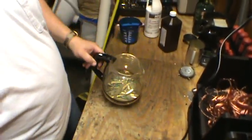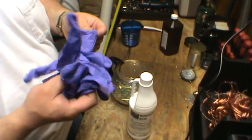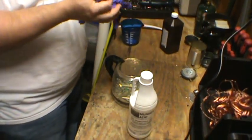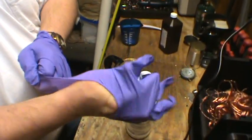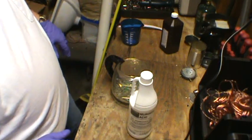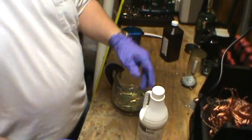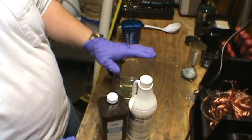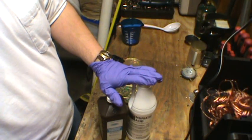We are going to be using muriatic acid — definitely read the MSDS sheet on that. And before you use it, protection first. Make sure you're wearing rubber gloves. Also make sure you're doing this in a very well-ventilated area, preferably outdoors. I'm doing this inside to start but I'm going to bring it right outside. We're going to use muriatic acid at 31.45% and hydrogen peroxide. This solution can be used almost indefinitely if well taken care of, specifically if you make sure not to have any foreign metals in there besides copper.